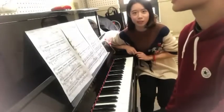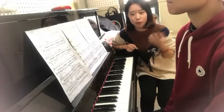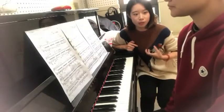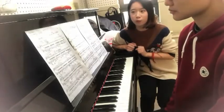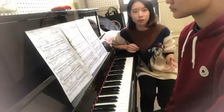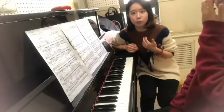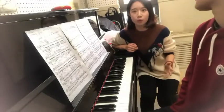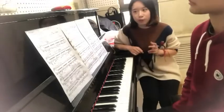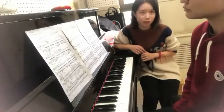Hi, I'm Victoria, and this is Lucy. She has told me she has some problems with how to relax her fingers. So I will divide today's lesson into two parts. In the first section, I will use a book called Hanon to help her relax her fingers. In the second section, Lucy will show me a piece composed by Chinese composer Wang Tianyi, and I will help her find and solve some problems. So let's start this lesson.